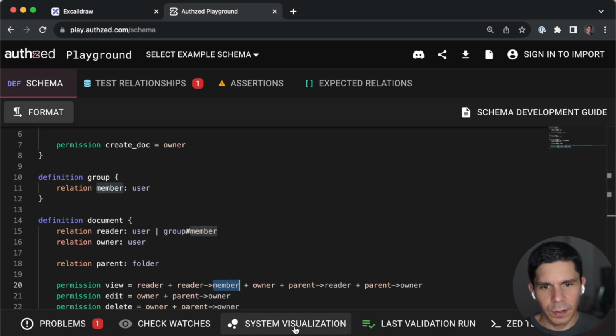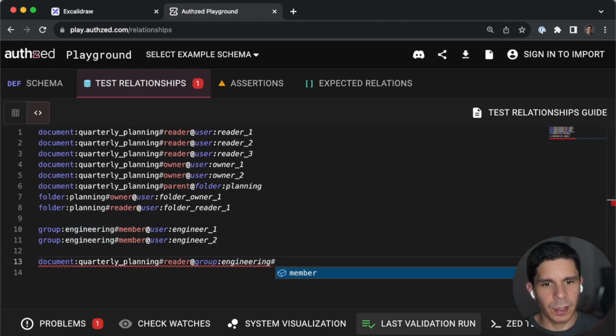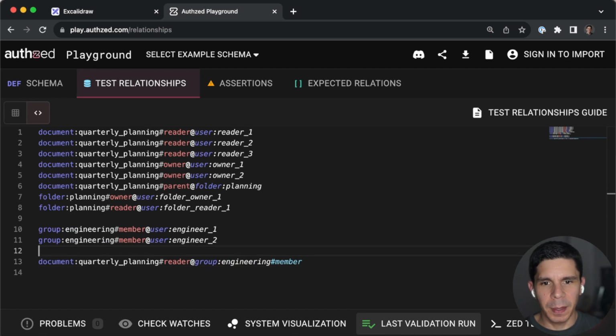And so here we can no longer traverse into member because users don't have members. So these are now both of type user. And then in our test relationship, we have to actually express using an optional subject relation that it's the members of the group that are readers of quarterly planning.